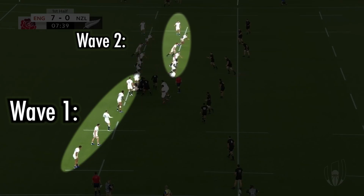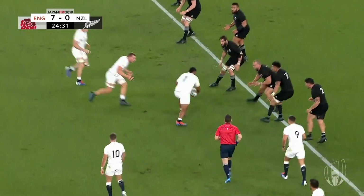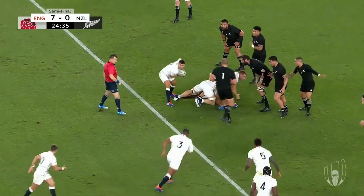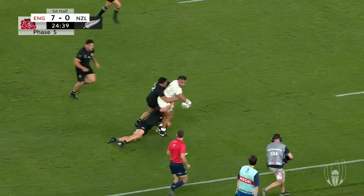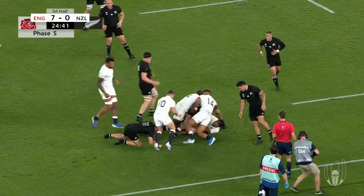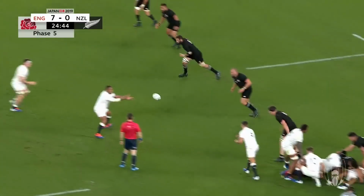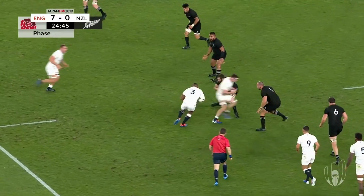This rush defence, of course, was used for the entirety of the game. England's ability to play to what's in front of them on attack was also very strong. We can see Billy Vunipola give a powerful carry as a single-man pod towards Leonard Brownbridge, getting England back into the All Blacks 22. Early precedents from the 2020s decoy runners were also able to be found throughout the Jones-era England. This is why England's attack could be very hard to read.